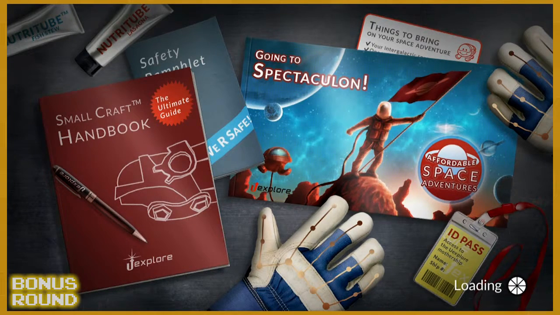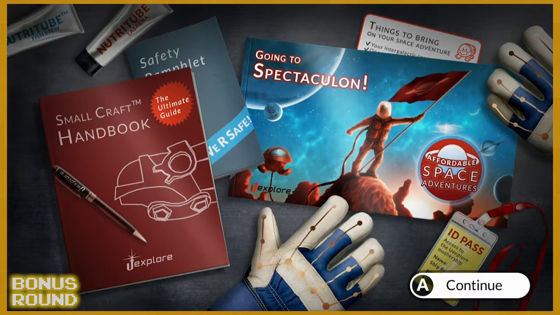Things to bring on your space. Is it still loading? Yeah, it's loading. Safety pamphlet? There we go. Continue. There isn't a lot of loading in between things, though. It's just one big upfront load.